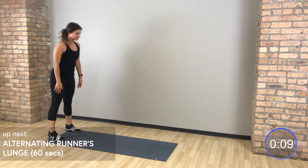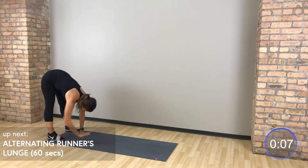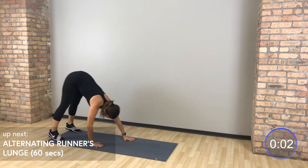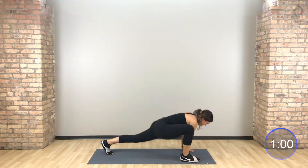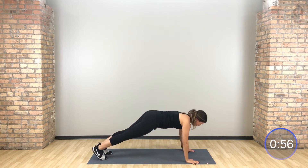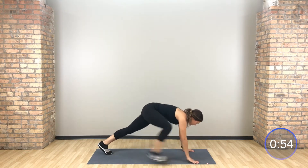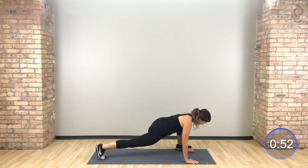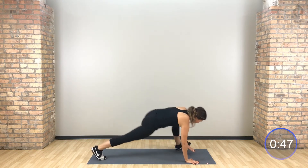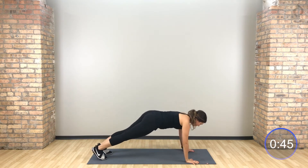In 10 you're going to stay in your plank position, we're going to alternate a runner's lunge. Right foot steps to the right shoulder, twist, reach the right arm up, step back. Really trying to open up through your hip flexors here, try to find length through that lower body, reaching and twisting through that upper body.